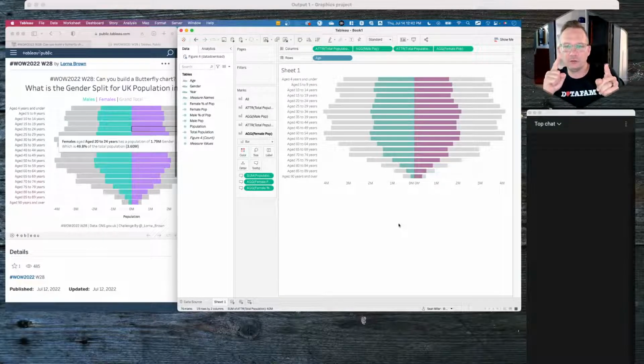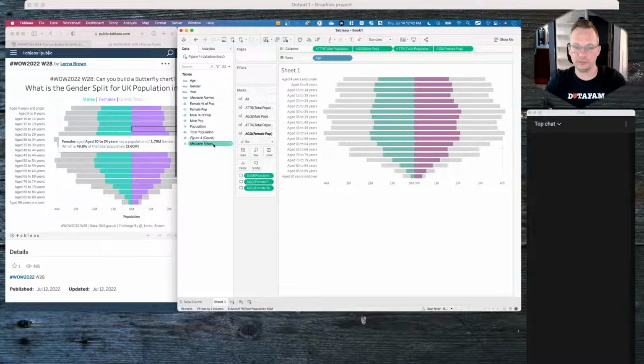But what if I want to know which gender has more people in that band? Are there more males or females within the aged 4 and under group? That is kind of hard to do just by looking at it, right? So how can we add some additional insight to figure out which one has the most?